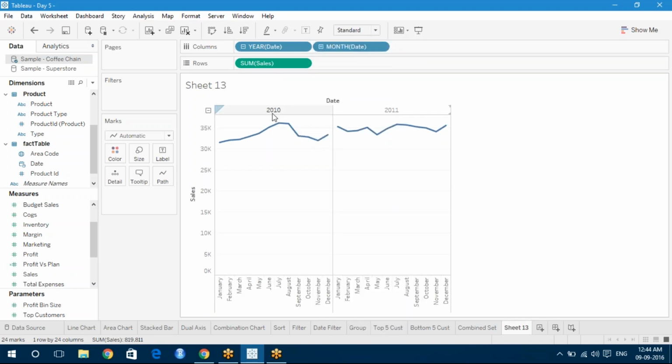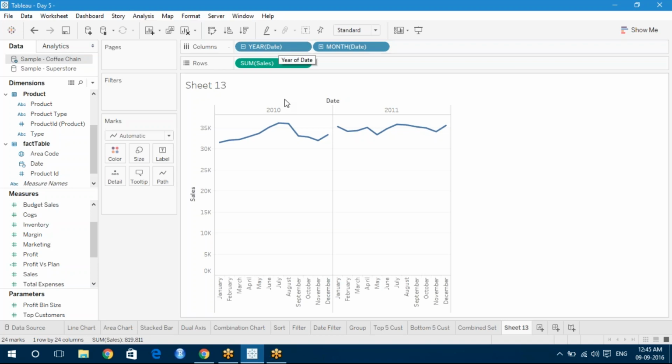We are looking at data for 2010 and 2011 across all the months, year and month. But to compare the sales of prior year, which is 2010, with current year, let us say 2011, becomes very difficult with a side-by-side view like this. Instead, if we can have them together as a single view, it would help in easily contrasting the data. So one way we can accomplish this is we can just take the order date dimension from the column shelf and drop it onto the color shelf.